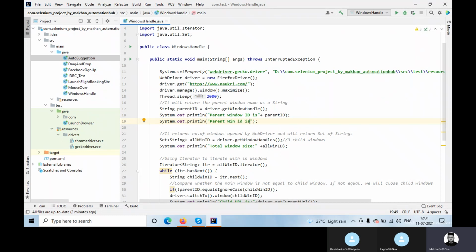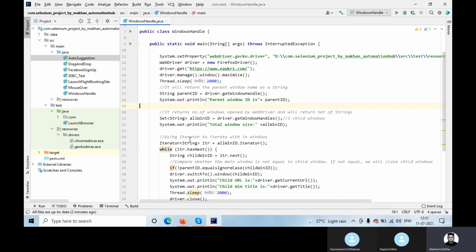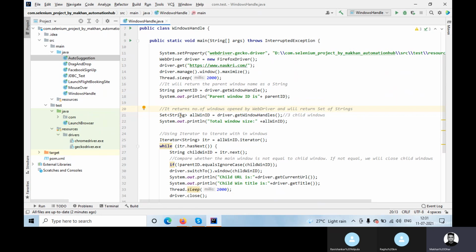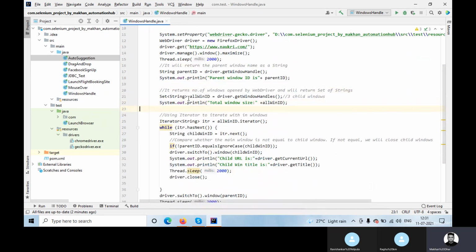We're done with this. Anyway, we don't require this. Let it be. So now set one second. Set string all window, driver dot get window handles. Then this should be fine.